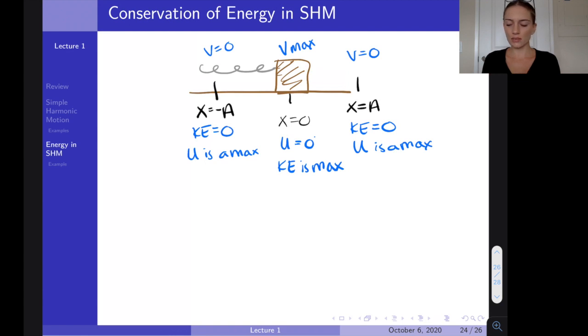All right, so that's just an important thing to keep in mind. Make sure you know very well where the velocity is a maximum, where it's 0, where the acceleration is a maximum, where the kinetic and potential energies are all 0 and maximums for a spring, because on an exam you don't want to have to think about that. You want to just know it right away. So make sure that you really study this and understand where all those things happen.